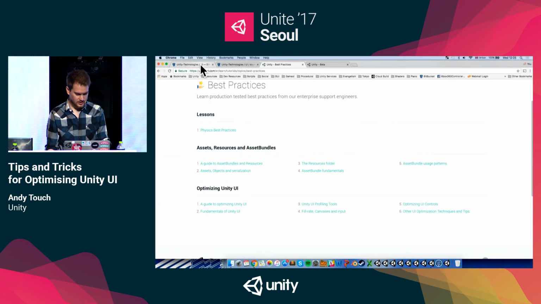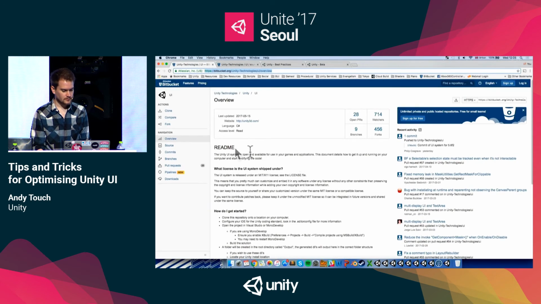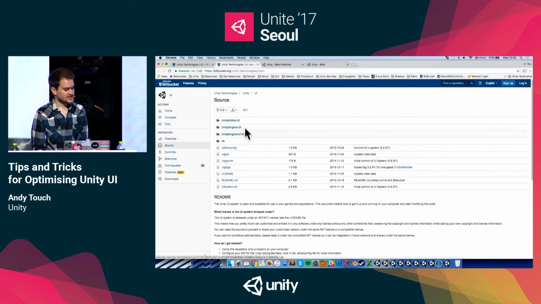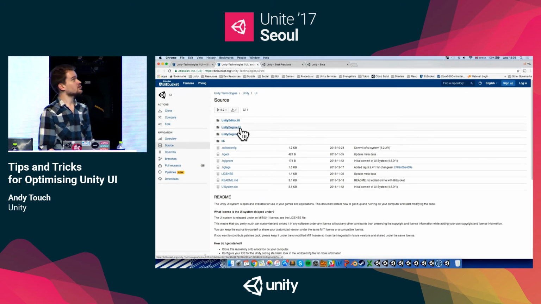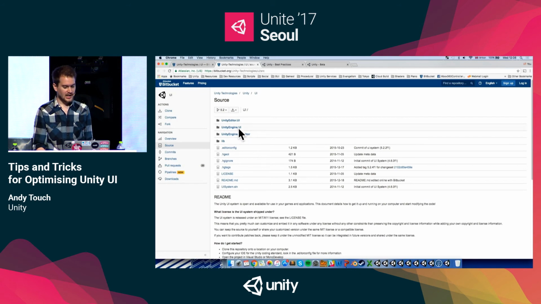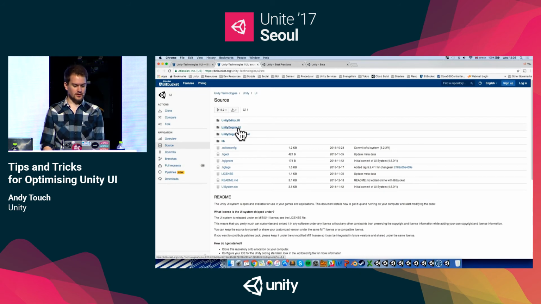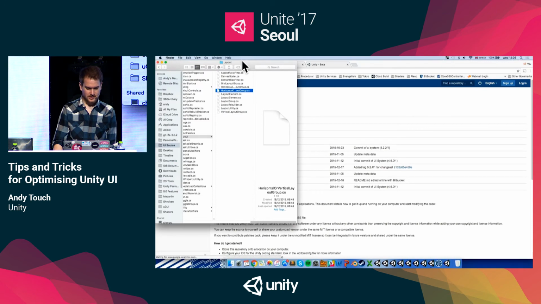If I go to the page, you can notice here that we have lots of information about the UI source code. And it's split into several sections. One is the actual editor UI, so how it's presented in the editor. One is the actual UnityEngine.UI. This is the actual functionality of the UI. And the other one's UnityEngine.UI-Editor. However, the one I tend to spend most of the time studying is UnityEngine.UI. And the Wi-Fi won't work, which is fine because I already downloaded it.